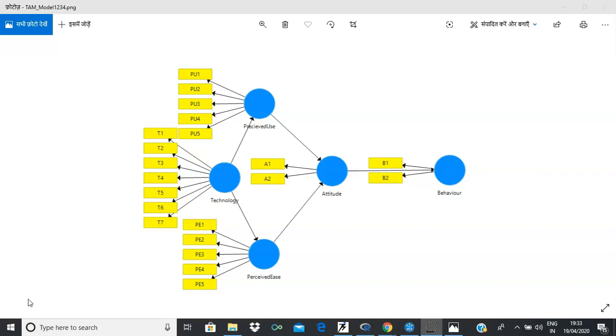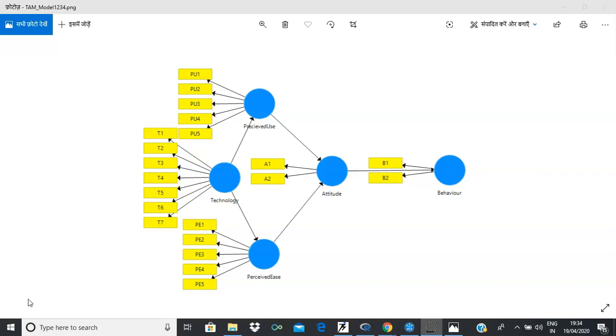And we can see the technology itself is a latent variable, defined by a group of items. Similarly, the perceived usefulness is also described by a group of items.